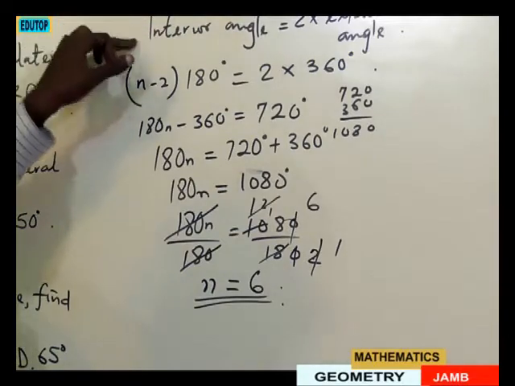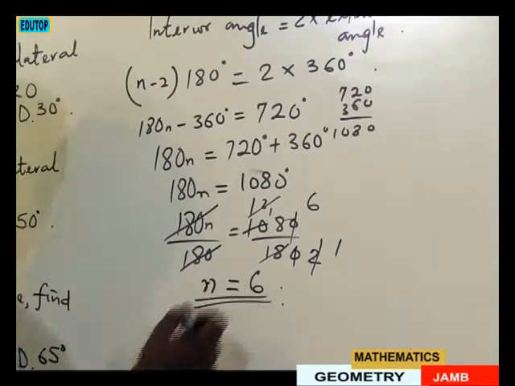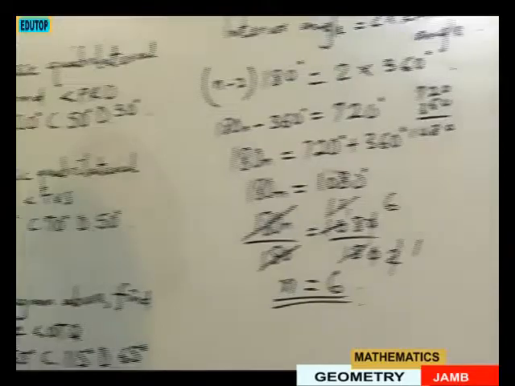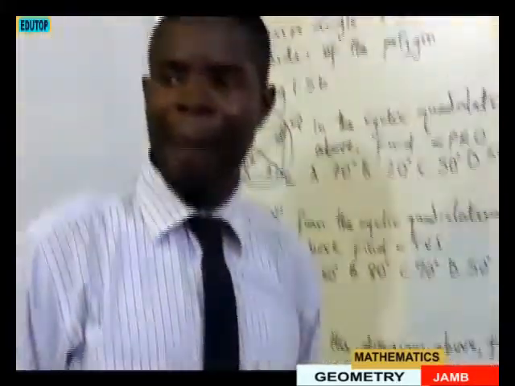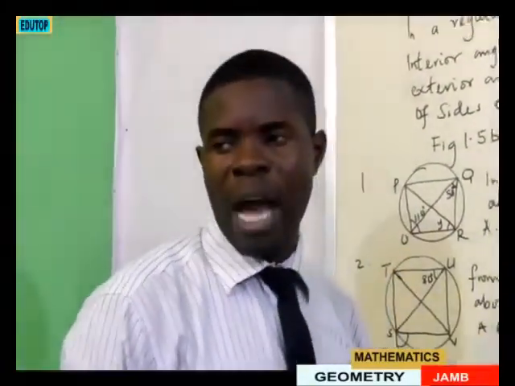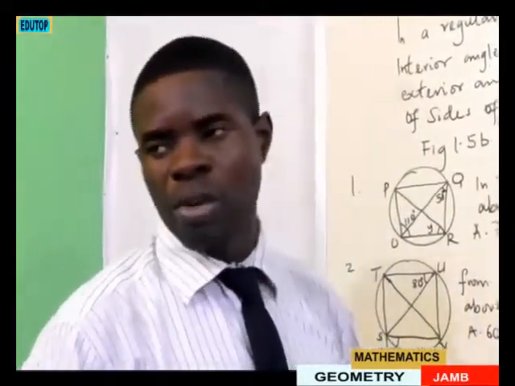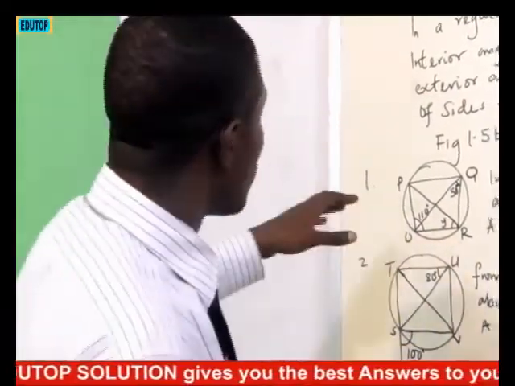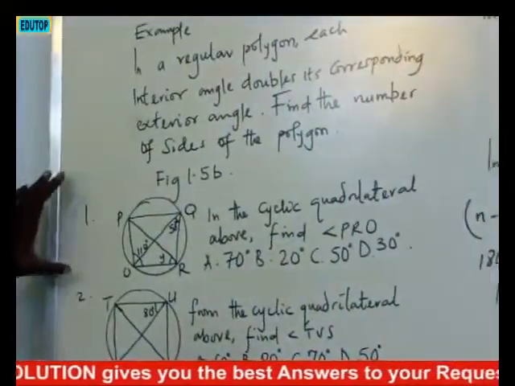So that is how to approach this kind of question. We know our interior angle, we also know our exterior angle, and you can see the way our answer comes out naturally. So let's see some other example, because as far as this topic is concerned, we are going to be talking about those subtopics that have been itemized previously: lines and angles, polygons, which I just solved, circle theorems, then identifying construction procedures. So let's see some other example.